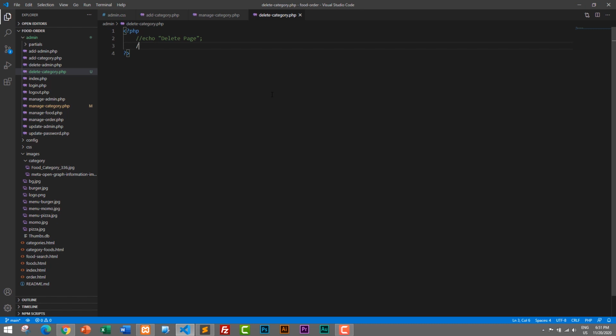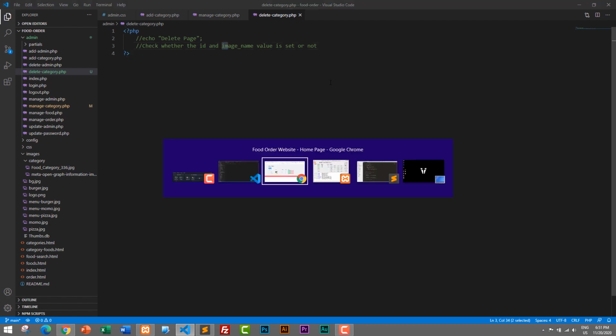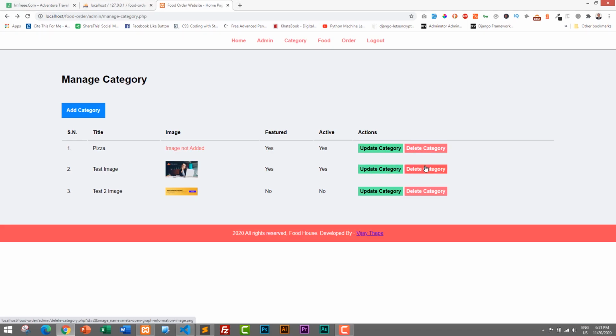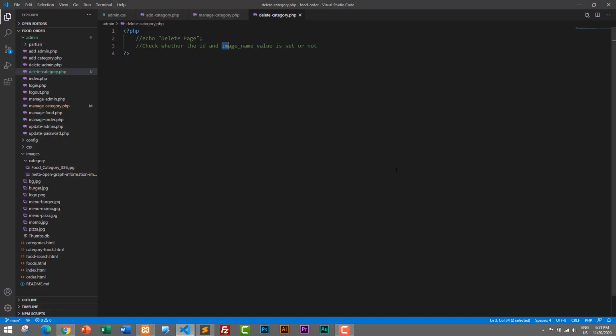So here we will check whether the ID and image_name values are set or not. We'll be checking both of them, ID and image name, because in our URL we have set both ID as well as image name.